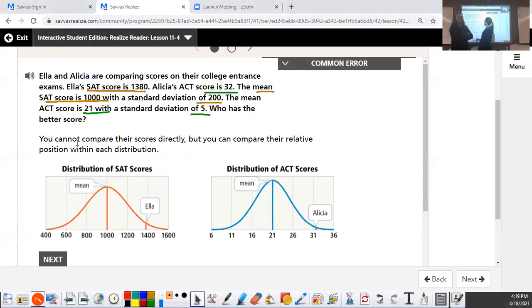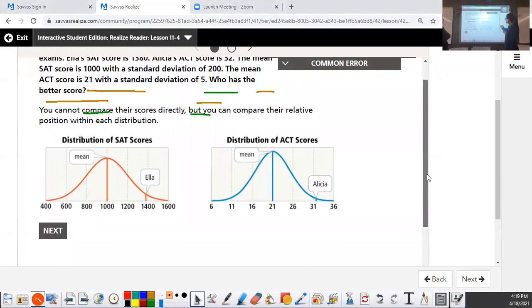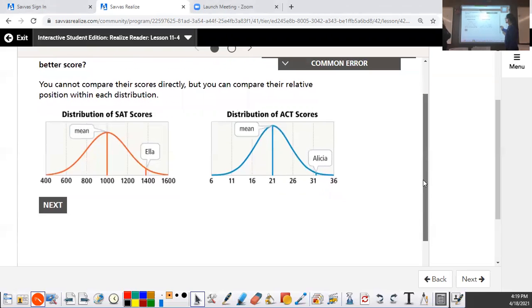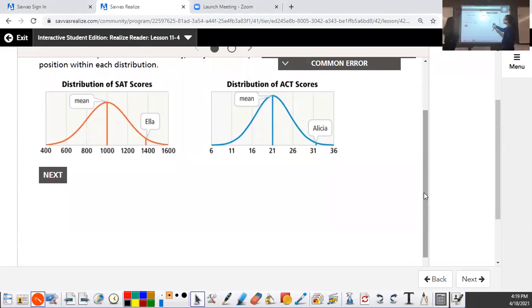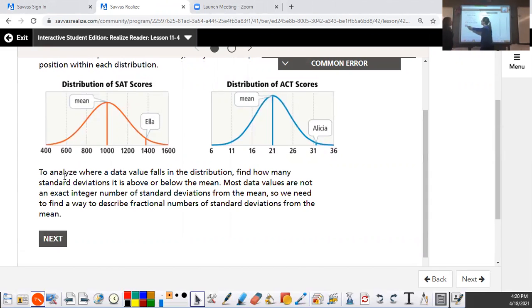What we're going to want to ask is whose percentile is higher. So here's the SAT, here's the ACT, and here's where these people fall. It looks to me like they're each about 2 standard deviations above. Ella looks like she's slightly under 2, and Alicia looks like she's slightly over. It's kind of making things the same scale, so then this is like comparing apples to apples. I think of fractions, like we always turn part-whole fractions into percentages in order to compare them.